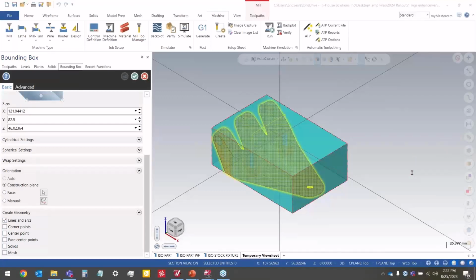Okay. And it was a two-parter. It says, what about making the red wireframe stock geometry pickable? So that is still not pickable. I find the best way to get around that is to actually use this create geometry, which I'm sure is what you're doing since you had it in your question. Yeah, that's typically my workflow. I'll create a solid from this bounding box and I'll just put it on another level to use when selecting, say, my depth for facing my initial stock or something like that. Okay, thank you. So no changes there.